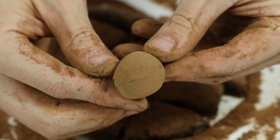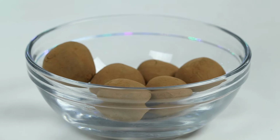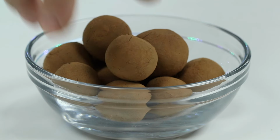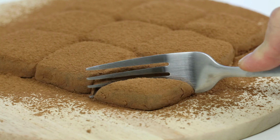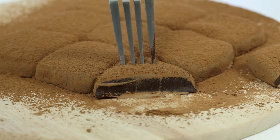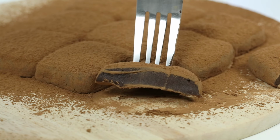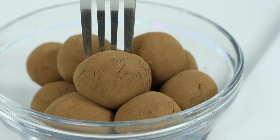Wow! Do you guys like the square or ball shape better? We can put these into a small bowl. Excellent! Now let's see how it looks on the inside. That looks magnificent. It's chocolate on chocolate. Who can complain? Alright, now it's time for the taste test.